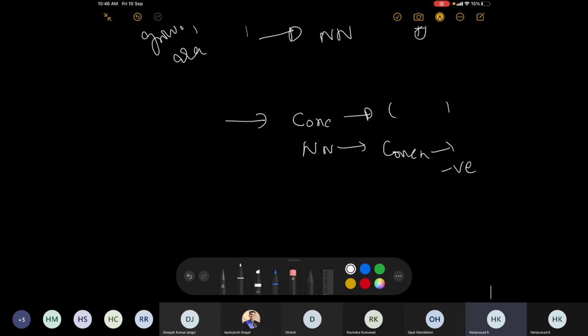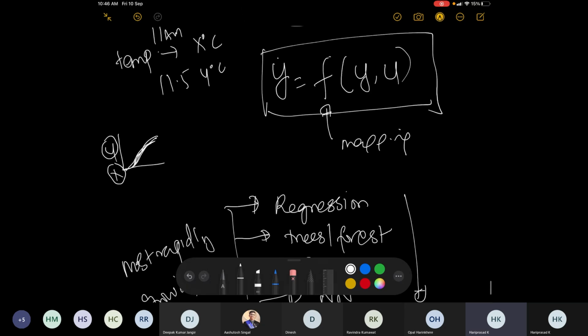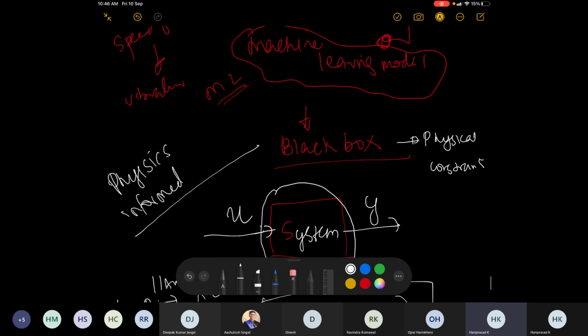So whenever you see that things are not going in the right direction, you can put a check. Your model is predicting temperature to be negative, concentration to be negative. No, they are all physical variables. They cannot be negative. So you can apply some due diligence and correct it and improvise. So a black box that has been engineered to model the original system would be helpful.